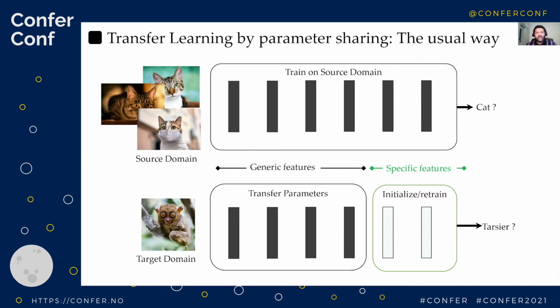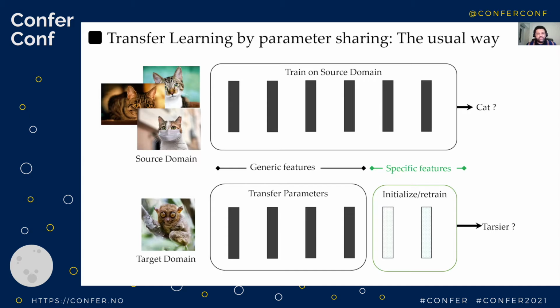But we do not have enough training data of that Tarsier, as it is already rare and scarce in nature. But luckily, this animal has some common features with other animals that have plentiful data, such as cats. It turned out that if we train a model on cats' images for classification purposes, the first layers of that model learn generic features that are common between animals. And it can be useful if we transfer those learned features, those common features, to our model, which will be trained on the target domain.